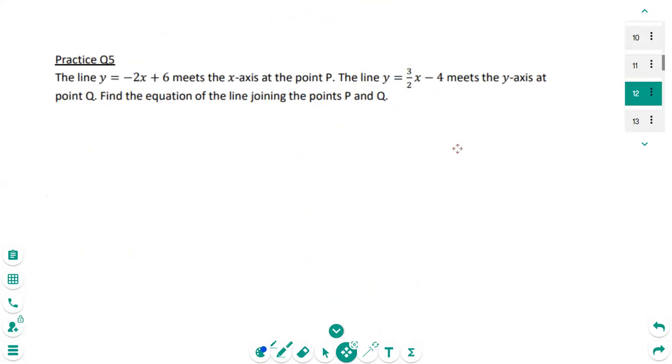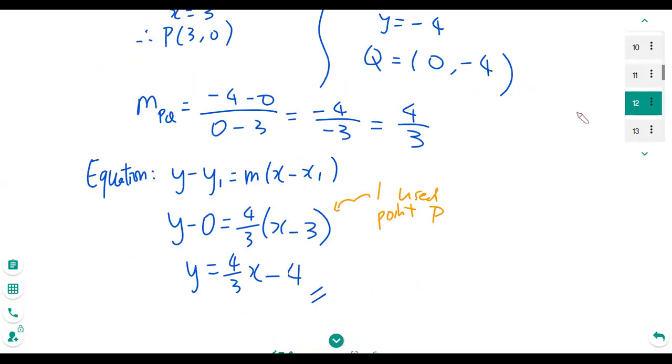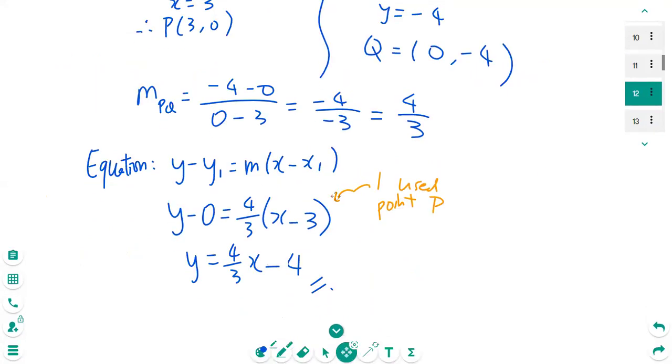Again, pause the video this time, read the question, have a go. When you're ready for the answer, if you struggle with it, have a look at the example. This should be quite similar to the example we just did. Pause the video, and play the video when you're ready. So here's the final answer.